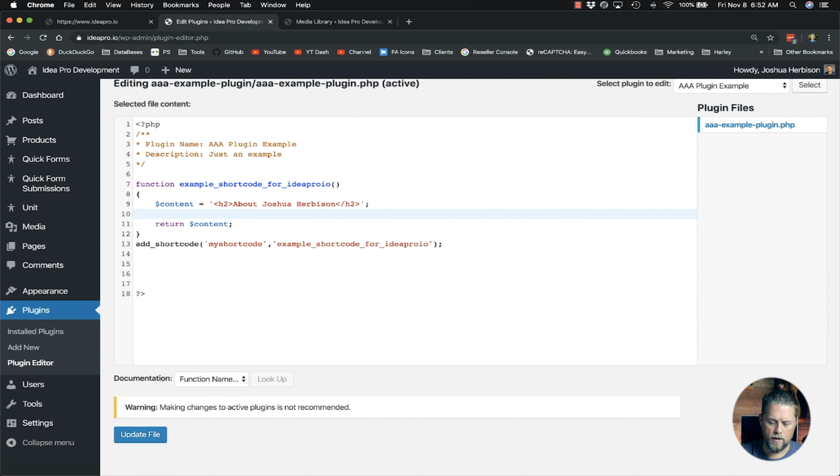We're going to add a new line under here and say content dot equals, and then 2 single quotes and a semicolon. And then inside of these single quotes, we're going to add a less than bracket, img space src, the equal sign, 2 double quotes, a space, and then a front slash, and close that. So inside of the src, we're going to paste in this file.